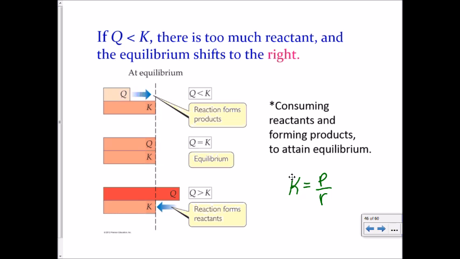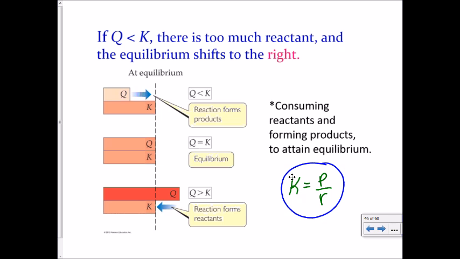So if you think about this in general, this is the law of mass action without the exponents and all that stuff. You can kind of think about how the numbers would work. Q is less than K: you're going to have more reactant than needed initially, and then it's going to proceed towards the products to establish equilibrium. So try and either use the visual aid up here, thinking about it that way with the dotted line, or come up with a system of being able to tell which way it's going to go.